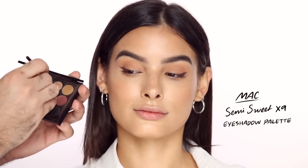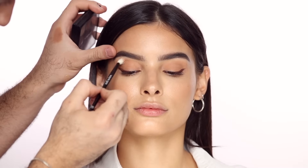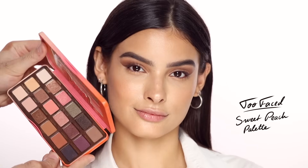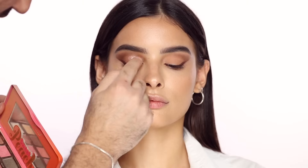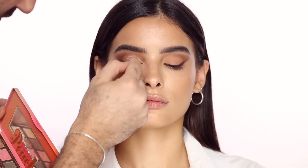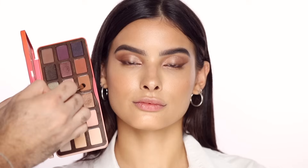Taking my beloved MAC Semi-Sweet x9 eyeshadow palette, I'm mixing a couple of browns to create a soft crease look — nothing crazy. I'm darkening the crease with a brown and then diffusing the edges with a cream. This eyeshadow from the Too Faced Sweet Peach palette is one of my favorite eyeshadows of all time — it's the champagne shade called Luscious. It looks like glass on the lids; it's such a beautiful, pretty champagne. I basically pack this palette in my kit just for that color. Then I'm taking that warm brown and tying it in with the lower lash line, connecting it to the liner.